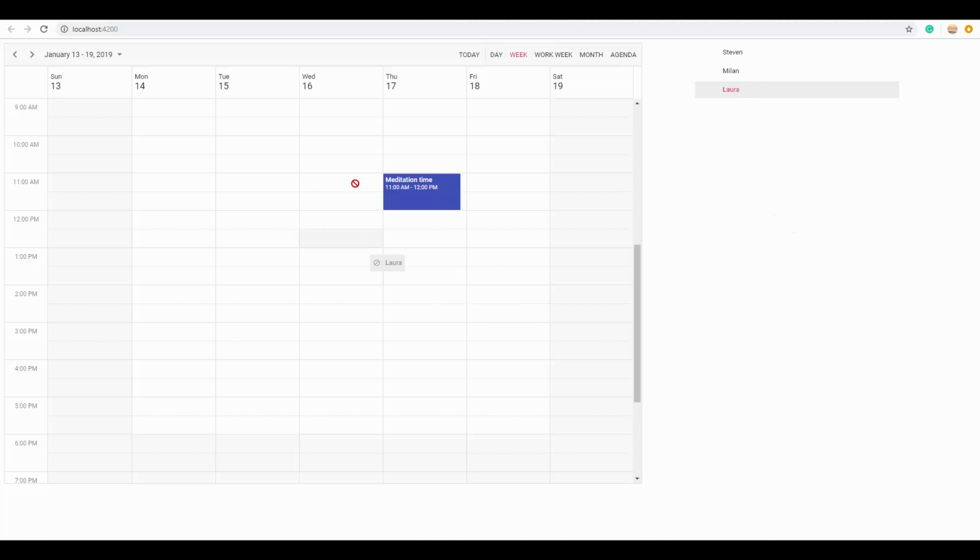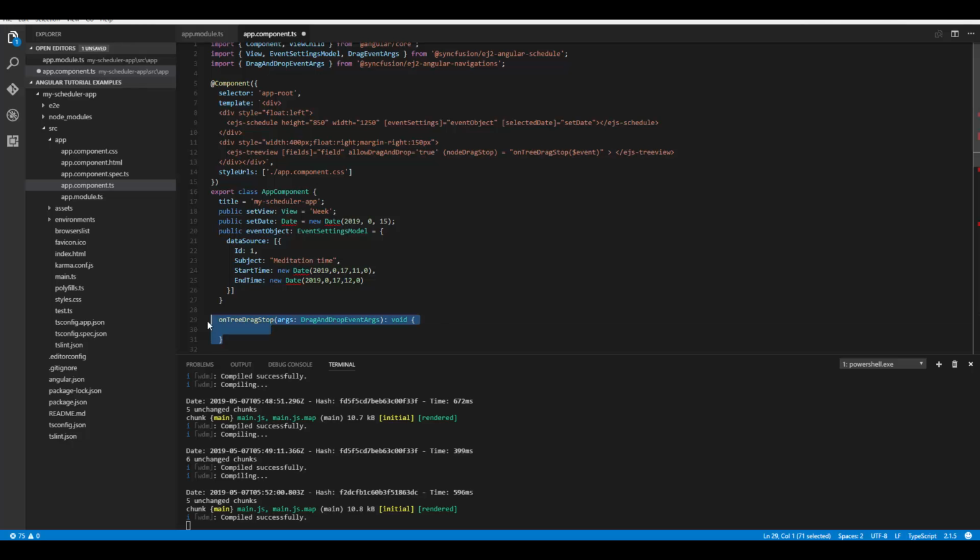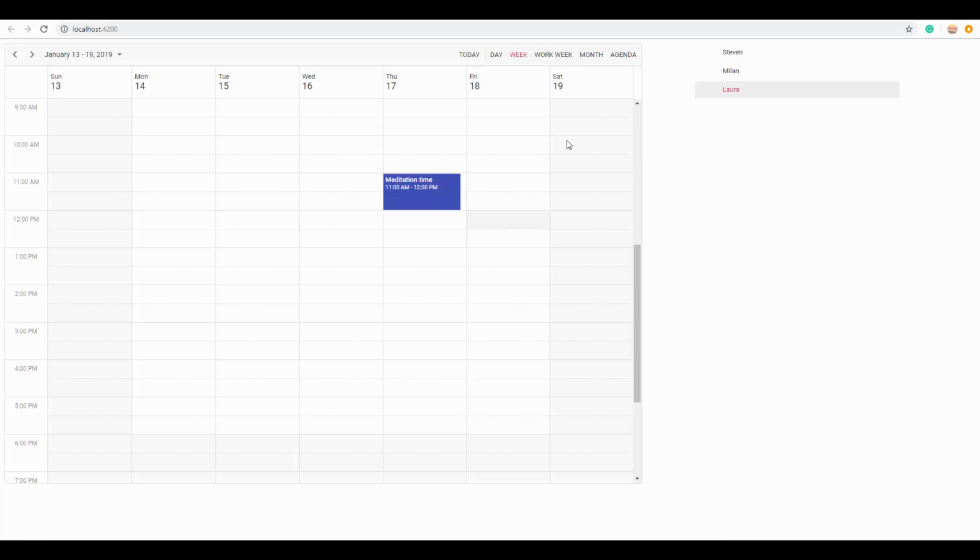So now you'll be able to see that I can drag the item from the TreeView component, but I cannot drop it onto the scheduler component, as I need to write the code to achieve this particular scenario. So I'll start writing the code now within this onTreeDragStop method. As a first step, I should know the time range values on the scheduler where the item is being dropped. For example, when I drag an item from the TreeView component and drop it over the scheduler cells, I should know the target cell's time details.